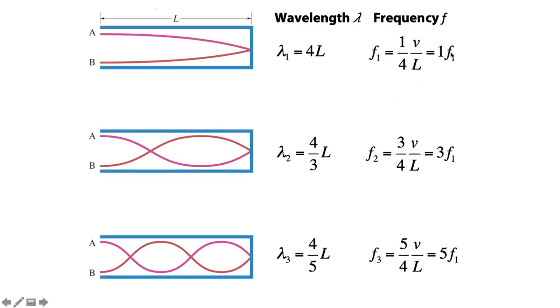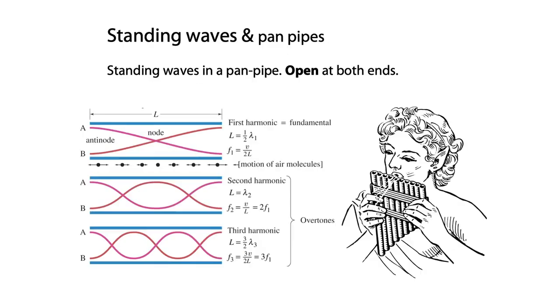So F1, and then this is 3/4 compared to 1/4, so that's 3F1. This is 5/4 compared to 1/4, so that's 5F1. So again, you have a first, second, third harmonic, but now instead of going up by a similar amount each time, it jumps. So 1F1, 3F1, so it's only odd multiples of the fundamental first frequency. So first harmonic, third harmonic, fifth harmonic. You don't really get the second harmonic and the fourth harmonic on the same scale.